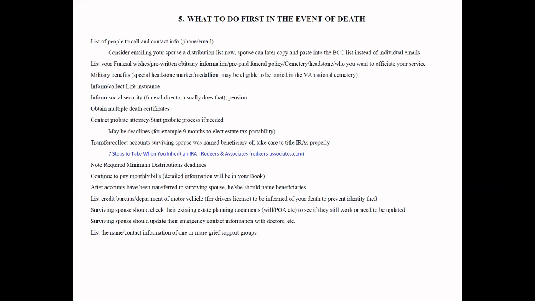Brings back a memory of some interesting experience. Well, first, when you say death certificate, the only original death certificate is the one filled out by the medical person at the time of death. Everything else is a copy of a death certificate.